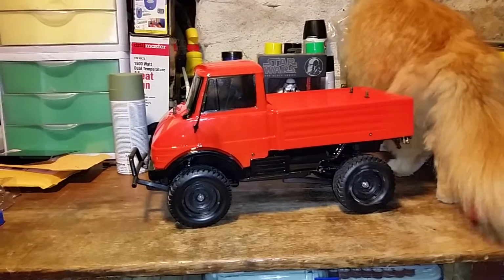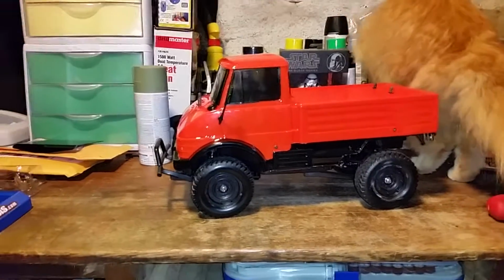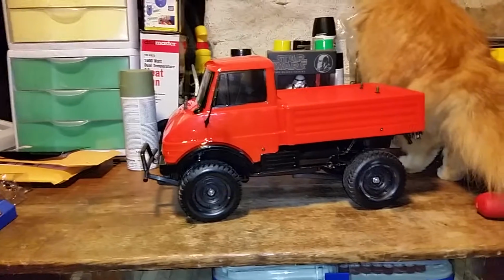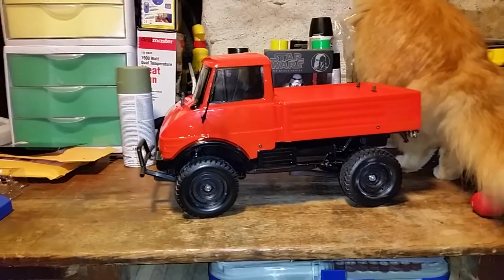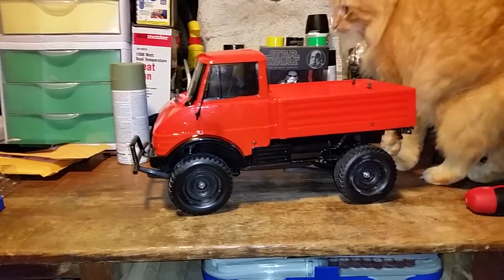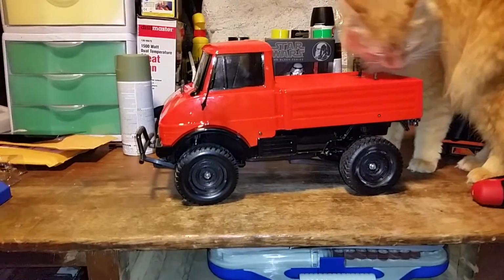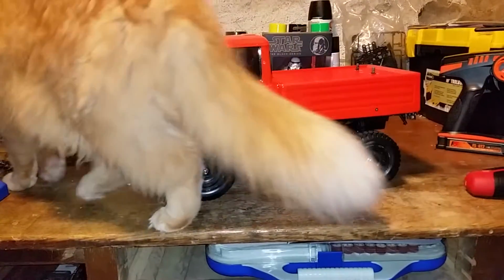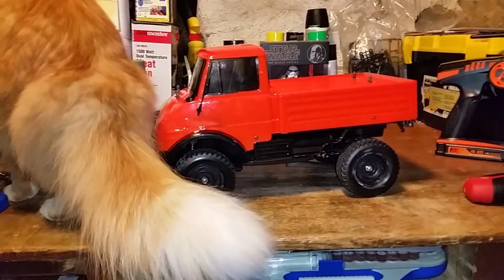There's a lot of positives in this build. It was kind of a confidence booster to be able to take something from the ground up and build it and have it actually work. Learned a lot whilst I was doing it. Had some fun. It's just the body that pushed me over the edge.